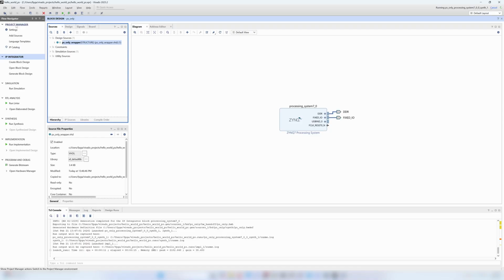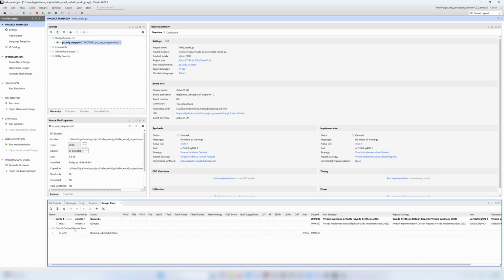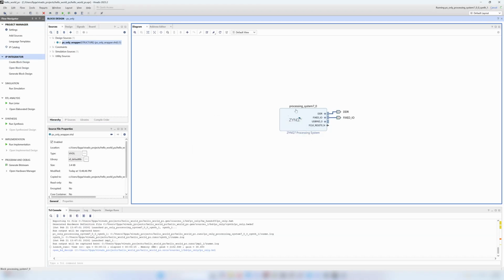What we can do is we can go back to Project Manager, and look at the synthesis and implementation status. And then also down here at the bottom, we can look at our out of context runs, which I'll discuss more later, but in general, it just means that each of the blocks in our block diagram are synthesized separately, which makes things go a lot faster for subsequent synthesis runs.